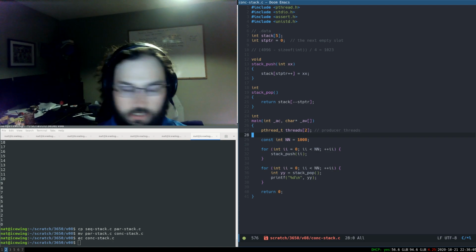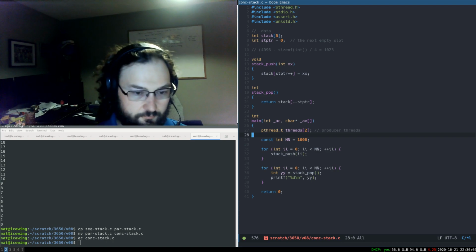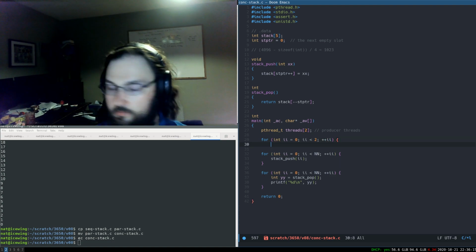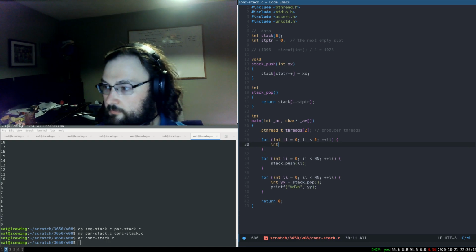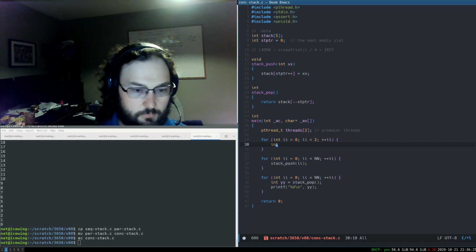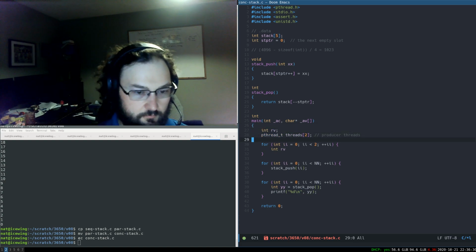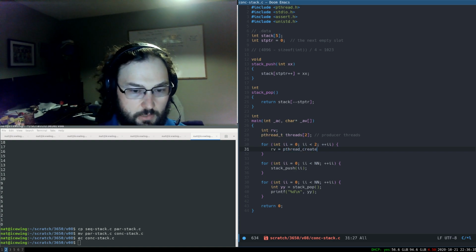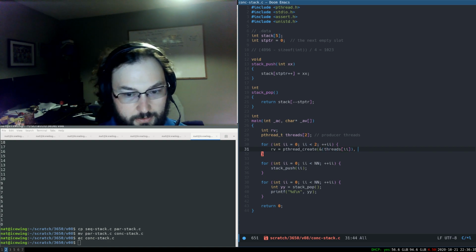So then we're going to say for int i is 0, i is less than 2. Don't need any of that nonsense. So int rv = pthread_create. We need to then pass in this thread slot in the array.